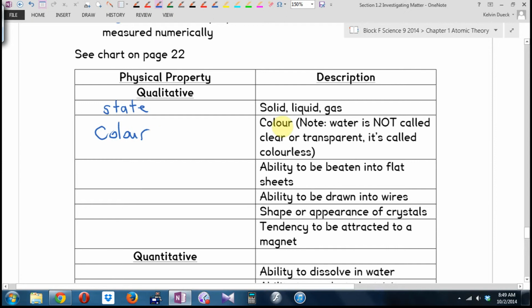Color, which also it says right there. Little fussy. Water, we do not call clear or transparent. We call water colorless. The reason is transparent doesn't mean clear. Coca-Cola is somewhat transparent. We would say Coca-Cola, or you know, most sodas are. Apple juice is transparent. So if you're describing something as looking like water, we use the word colorless. We don't use the word clear. We don't use the word transparent. If you can see through it, you use the word transparent. Apple juice is transparent.